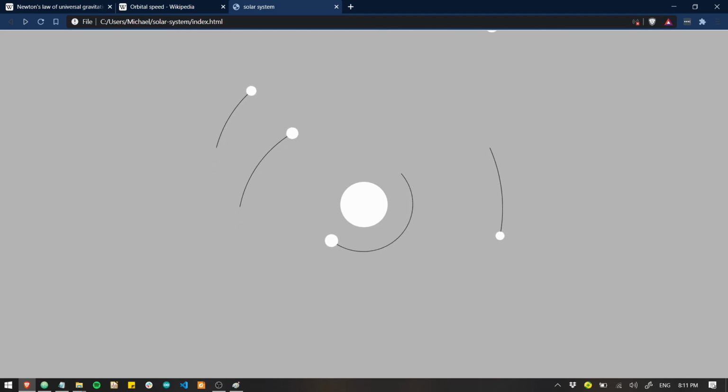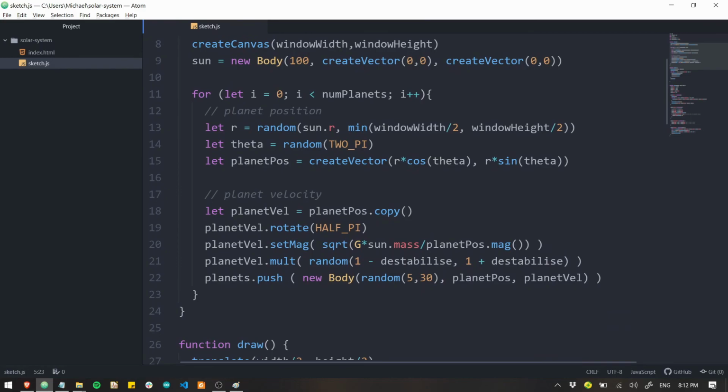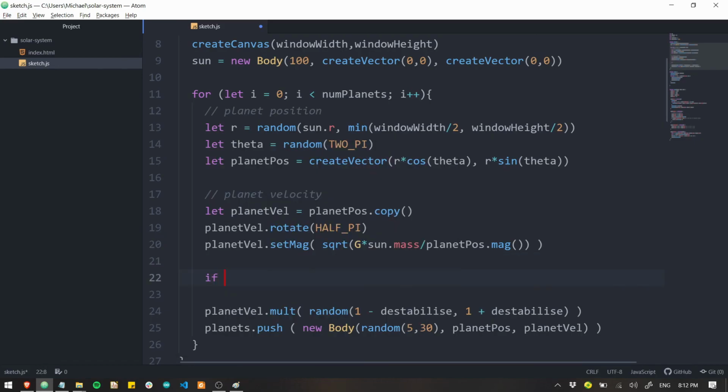Well, you know, I just can't help myself. Now this is quite natural to have planets all going in one direction, but I just can't help but think we could change that. Where we have planet velocity, I reckon we could have the odd planet going in the wrong direction. So how about if random 1, we're going to roll the dice here.